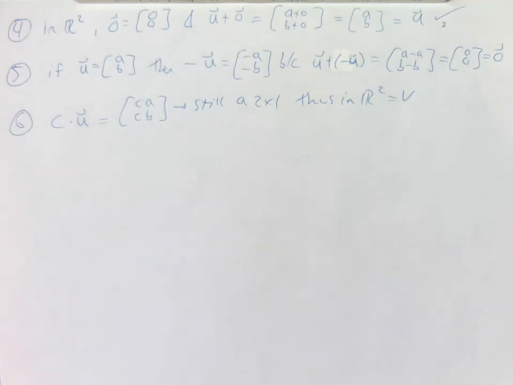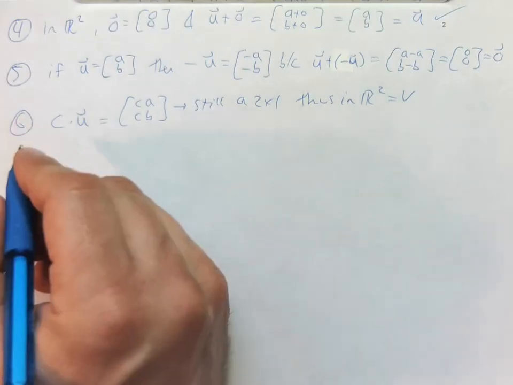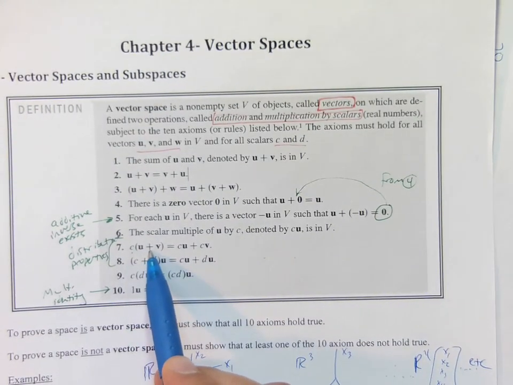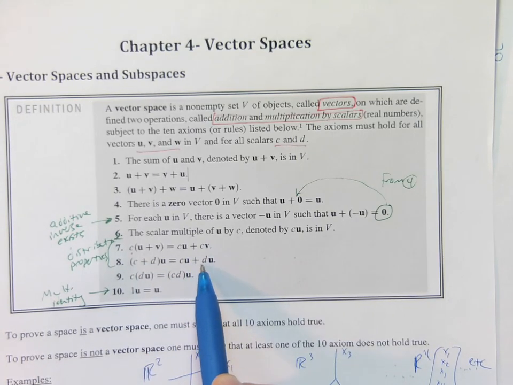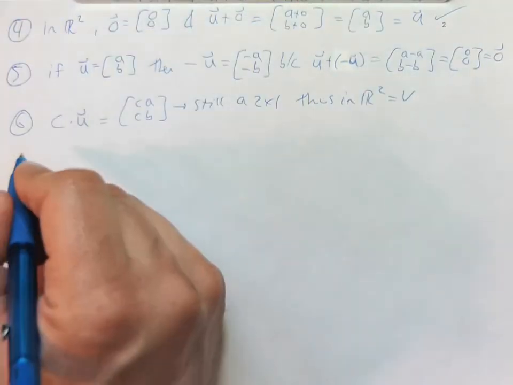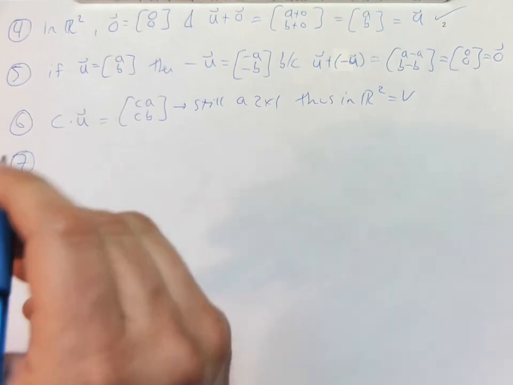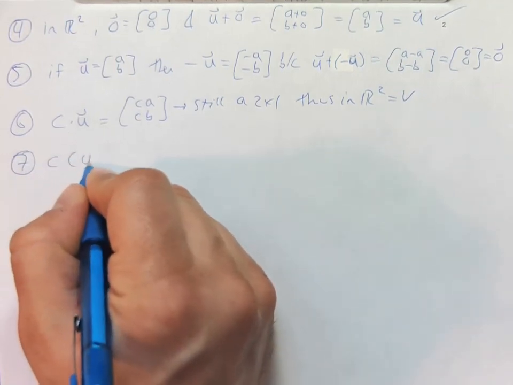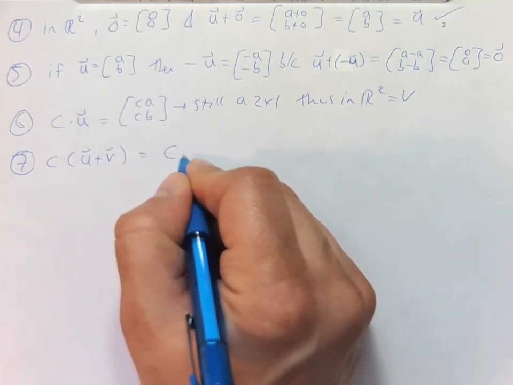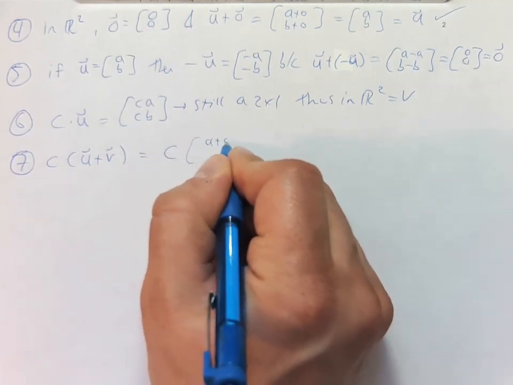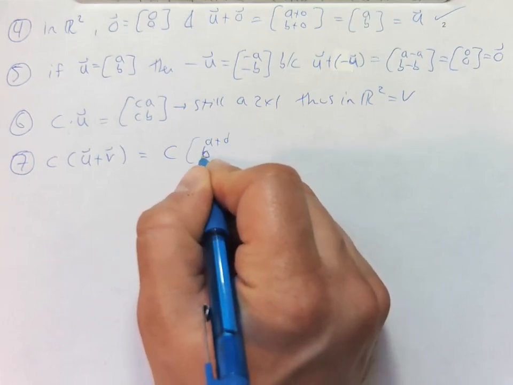Now we want to do some distributing. 7 and 8 take a little bit longer to write out because we have to write out some distributive properties. Let's look at 7 and 8. Let me just remind you what those two things are. We're going to distribute a scalar through the sum of vectors and then a vector through the sum of scalars and see that you can do that distribution. But we're going to write out the entries carefully so we can be confident about it, basically. So in other words, when we do c times u plus v, we know that that's going to end up being c times a plus d, b plus e, excuse me.